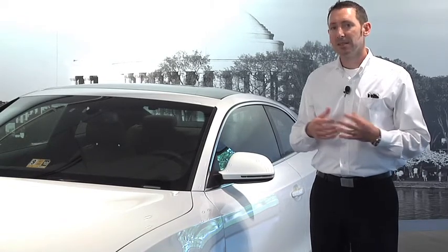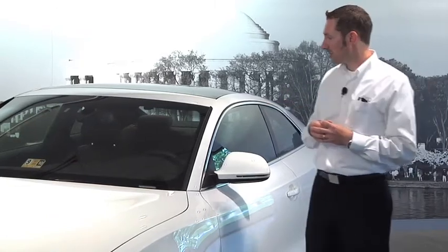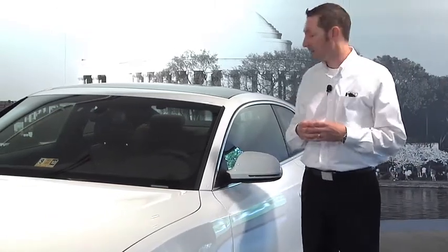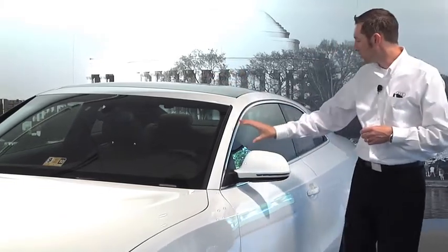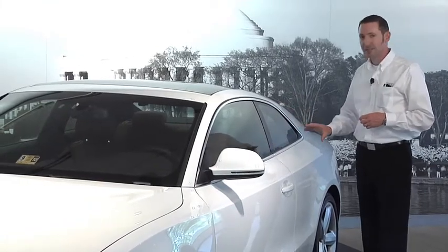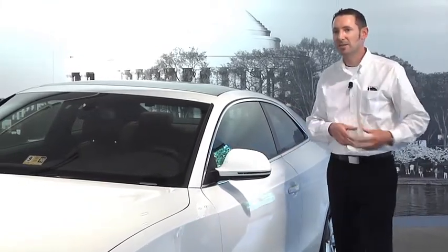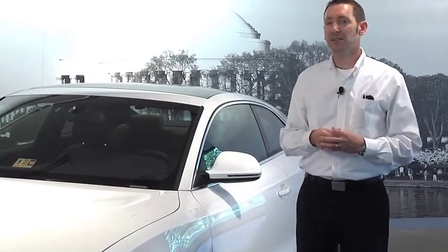Next up, we have things like airbags. So if the car does get into an accident, we have that as protection as well. We have a driver front, passenger front. We have a curtain airbag that runs the entire side of the car right here. And then we have individual seat airbags that offer the driver protection right here, basically protecting the vital organs.